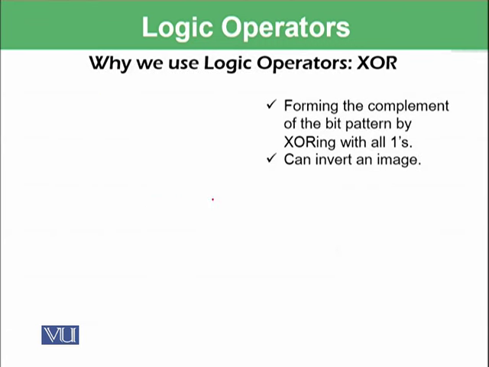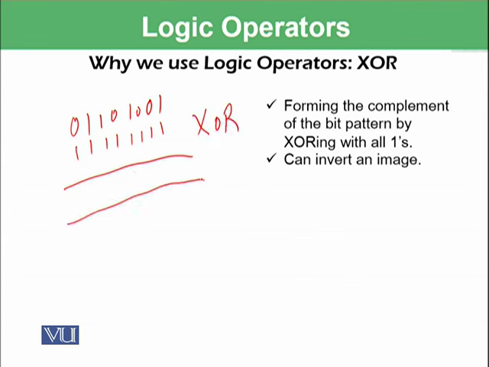And there is a very interesting concept for XOR. XOR can complement a bit pattern straight away. So for example, if you have a bit pattern 0110001 and you want to complement it, making zeros into 1s and 1s into 0s, you can simply XOR it with 1111111. So let's see what the output of exclusive OR would be. You know it gives 0 on the same bits and 1 on the different bits. So you can see the actual input which we have given has been totally complemented. All of the zeros have been changed into 1s and all of the 1s have been changed into 0s.